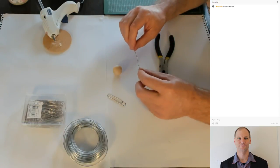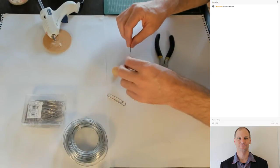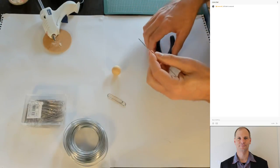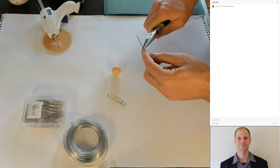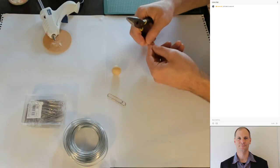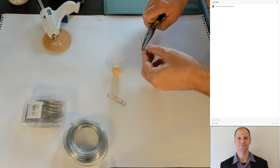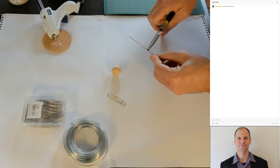So I think what I'll do is I'm going to make a base. I'm going to bend this, I'm going to lift it up, I'm going to drill some holes and stick that in. So I guess how high do I want to lift it up? That's the question. Actually, maybe just about there, just where the bend in the paper clip was. Let's go like so. That's not going to be enough, is it? Because I also need a piece on the base to actually feed it out a little bit.